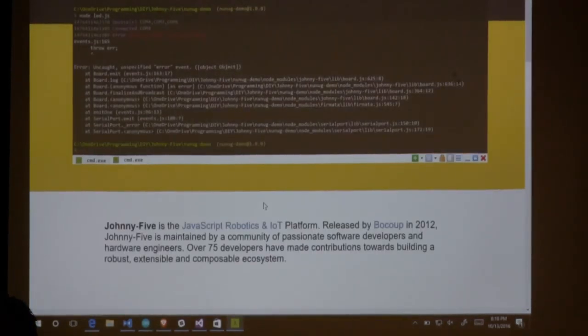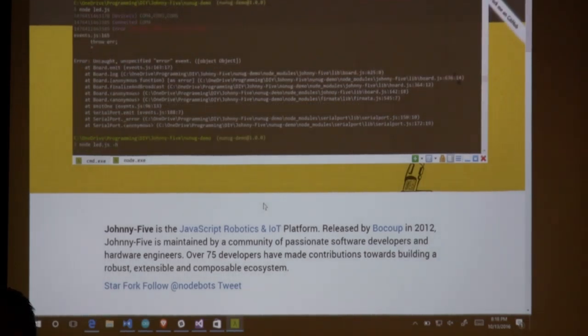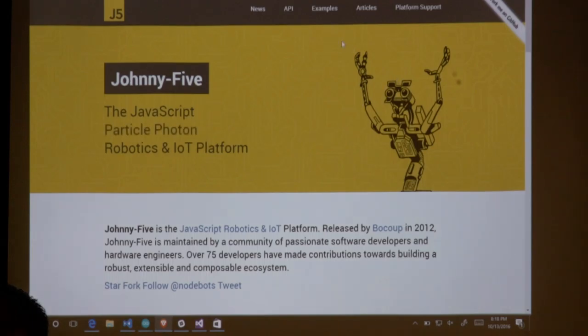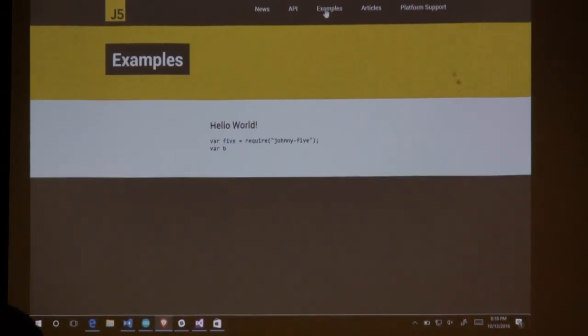So Johnny 5's website is just johnny5.io. Actually, I was going to show you this anyway, so I'll give you examples real fast. If you're not sure what you're doing with Johnny 5, you can always go look at the examples, and they'll have examples for everything that it can do.